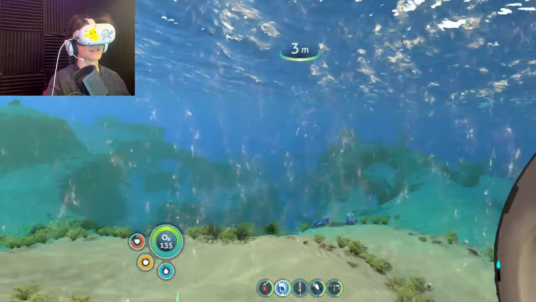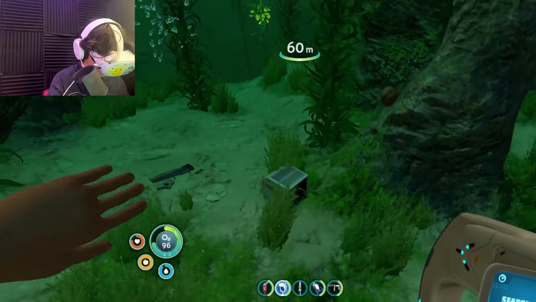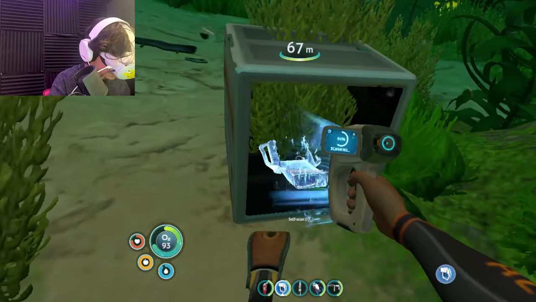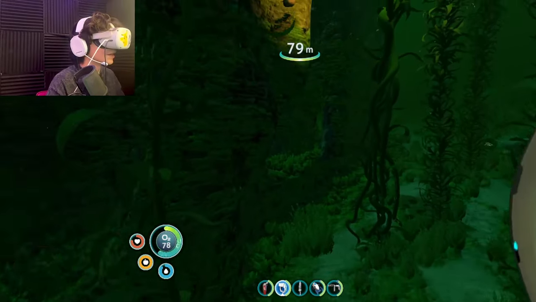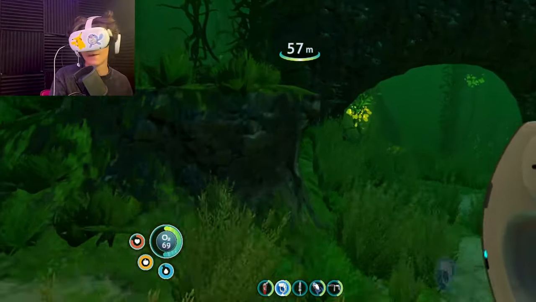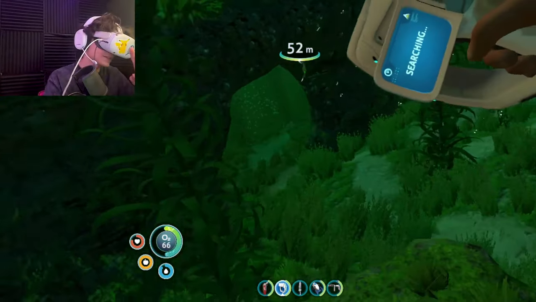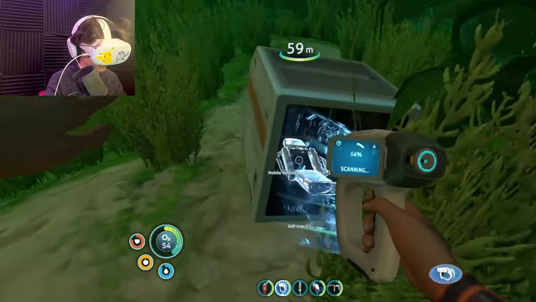I gotta find one of them so I can make it and make a sea moth. So I gotta find some stuff. Is that a mobile vehicle bay? Yes, sir. Oh, yeah. I need two more, please. I can't see. I'm out of here. This is cool. Being down here is pretty sweet. Terrifying, yeah. Very terrifying. I don't like it, but same time I do, you know what I mean? Not a masochist, by the way. Nice. And there's one right there. Let's go. That was so easy.